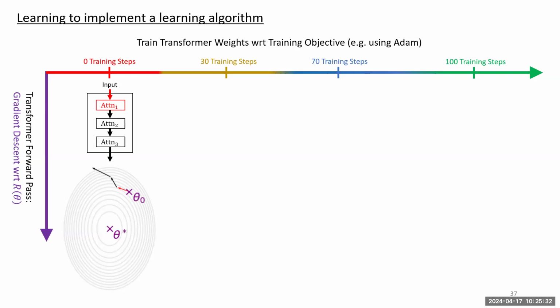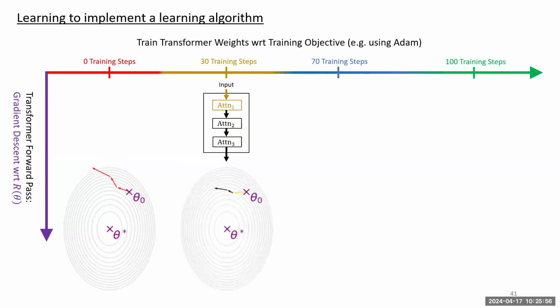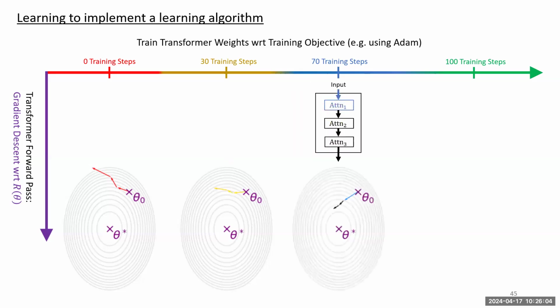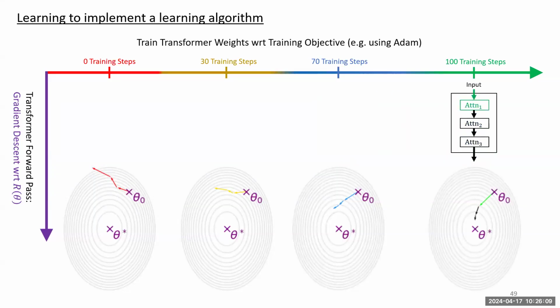At any fixed step of training, the transformer has some fixed set of weights, which can be interpreted as implementing some algorithm. Here I show a 3-layer transformer, and thus the vertical axis involves 3 steps of some algorithm. At the start, the transformer has random initialization, and thus the algorithm it implements is essentially a random walk. Then as we train the parameters on the training objective, they begin to converge towards a setup which implements gradient descent. Eventually it learns to implement a 3-step gradient descent.